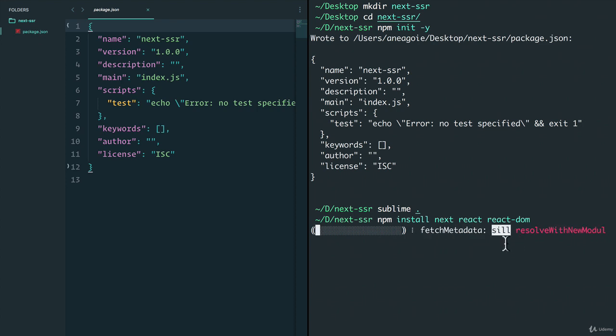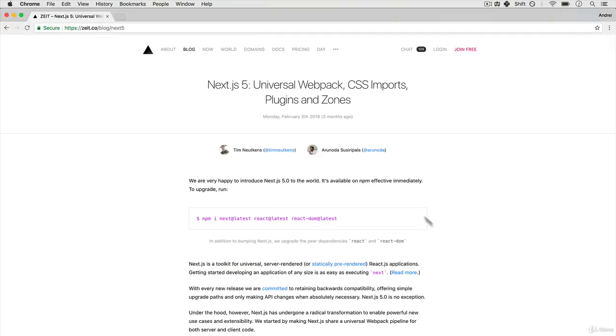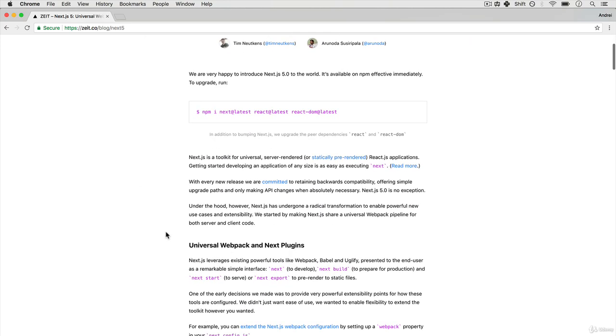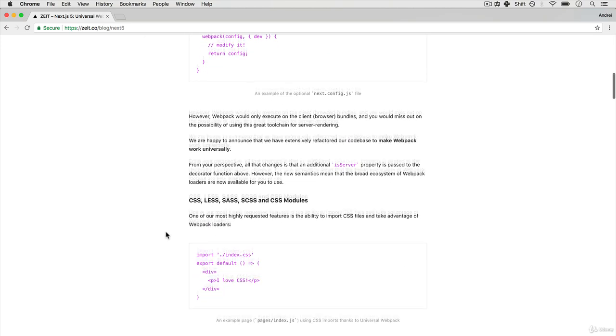Now, while this is loading, let's just go over a few things that Next provides for us. With Next, just like Create React App, it includes all the things you need in order to build server-side rendered apps. It includes routing so that you can go from page to page. It already has Webpack set up for us.